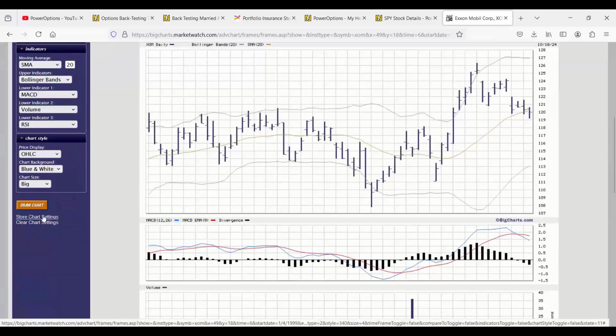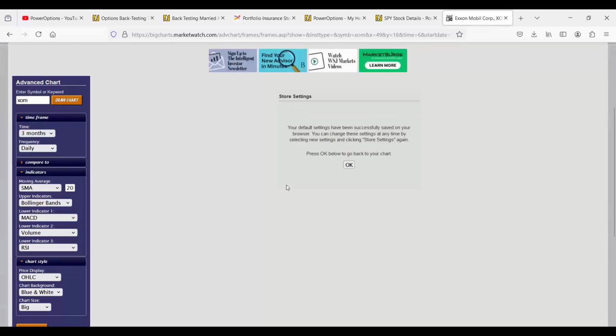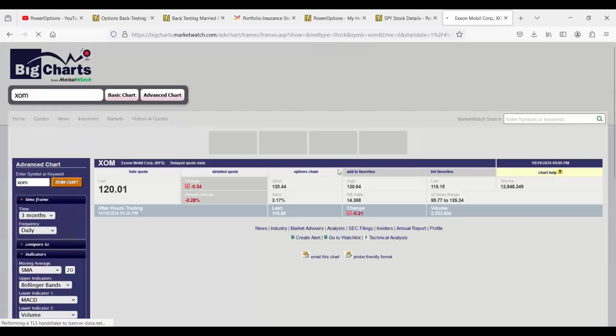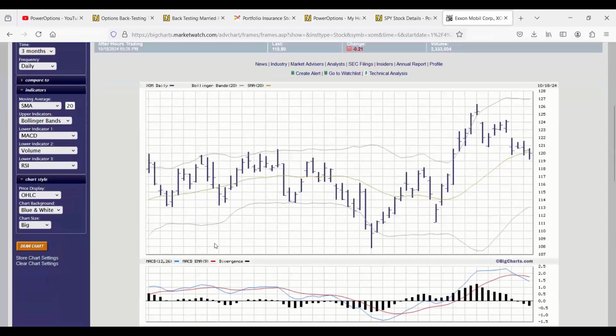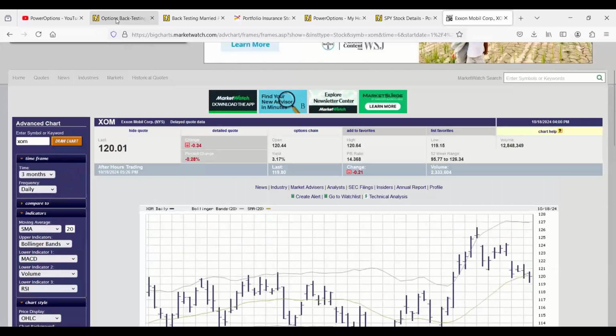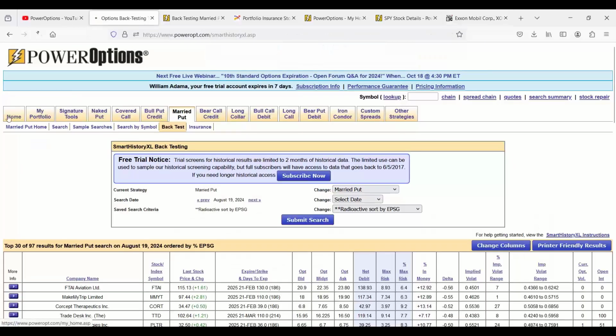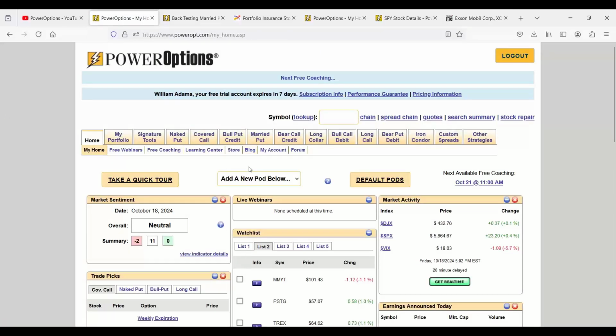Set it up, store your chart settings. Remember to do that afterwards. It keeps that cookie in place. Now, again, Kenneth, if your specific browser deletes cookies when you're done with your browser session and you close your browser, you're going to lose that each time. It has to be based on a cookie to store it in Big Charts. But Kenneth, this is what I look for. This is how I set up mine. And again, it's 90% similar to what Ernie uses on his.